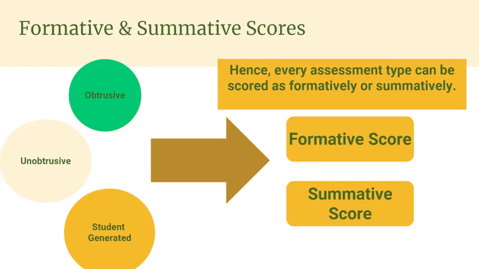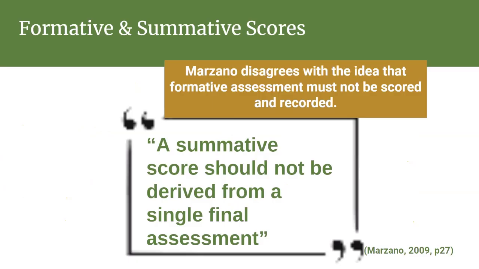Formative assessments are normally viewed as the process of learning, and some educators argue that because it's the process, you can't really grade the process. What you should be grading is the summative assessment, what happens at the end of the instruction, after the instruction. Marzano says, however, that we should grade both summative and formative assessments, and this is what most of you do here at the school. We grade both formative and summative assessments.